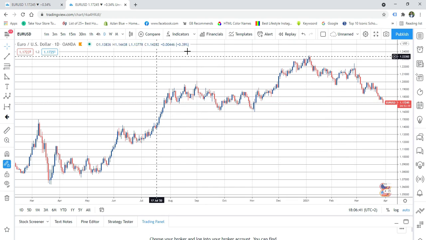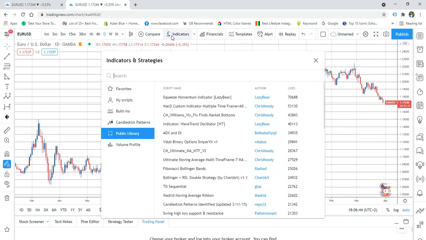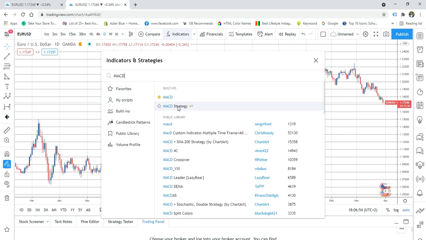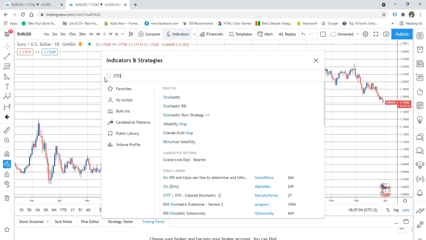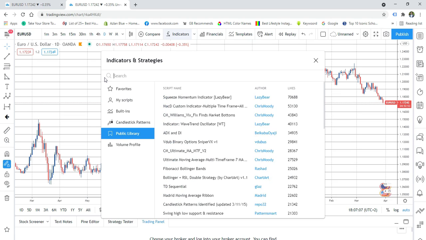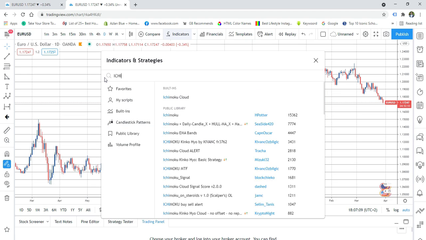The other thing is, after you choose your indicators, there are many indicators, so you may just have to come to the search bar and type MACD, there's another MACD strategy over there, the RSI, you can type in stochastic. You can also type in Ichimoku. Whatever indicators you like, you can type it in and find it. I'll do a specific video just focusing on indicators.